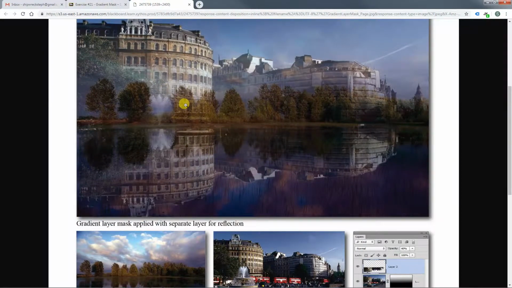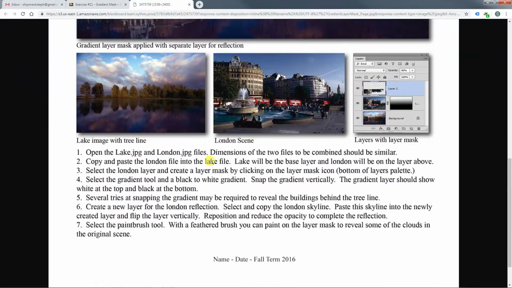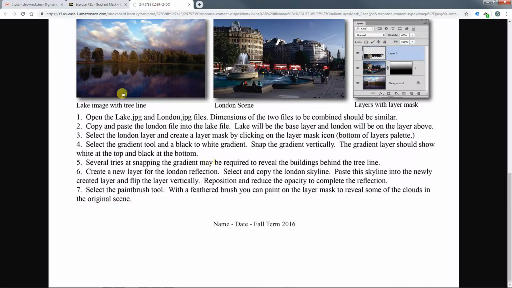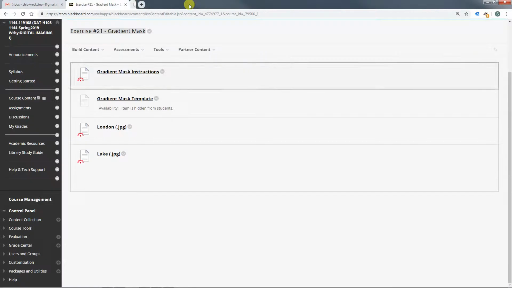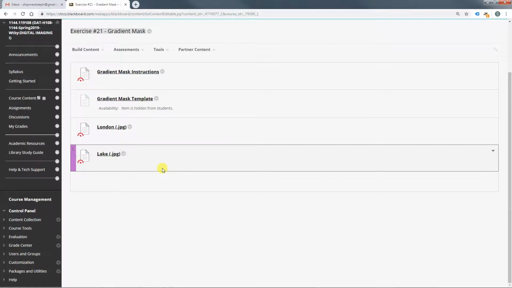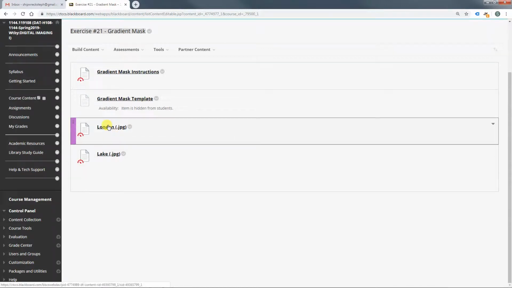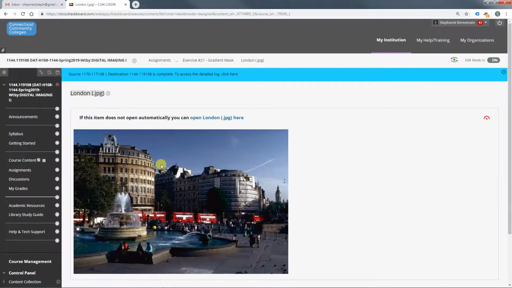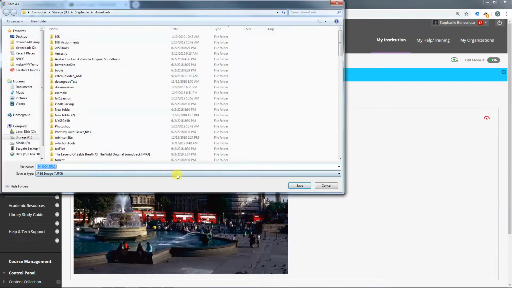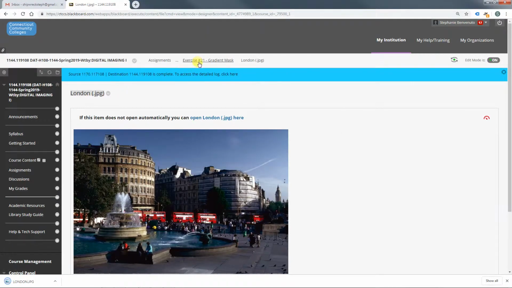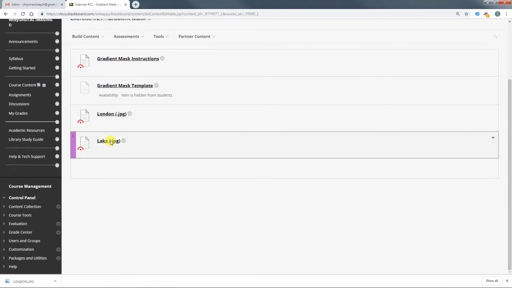But of course it makes these trees really see-through, and also I prefer things to be a little bit more under control. This is how you can set it up if you need something written. But what we're going to do is do this manually. Normally I might use a tablet for this, but I don't have enough USB ports to have the headset and a tablet in, so we're just going to have to do this manually with the mouse. So I'm going to save both these images, both the one that says London and the one that says Lake.